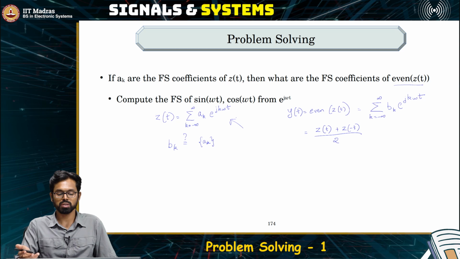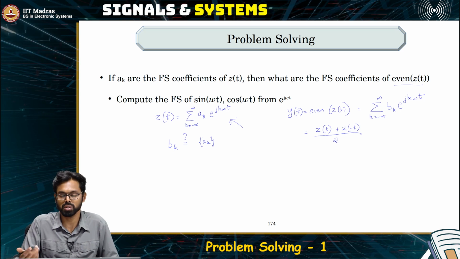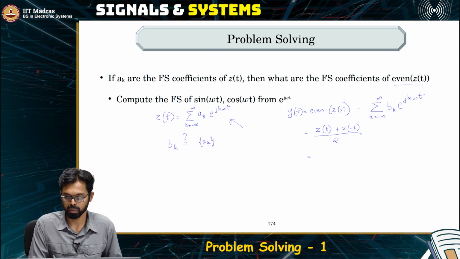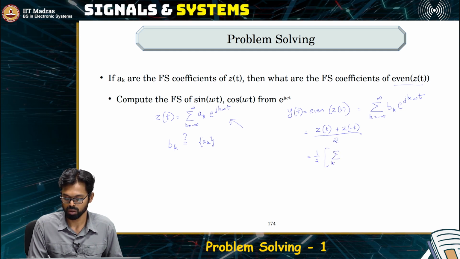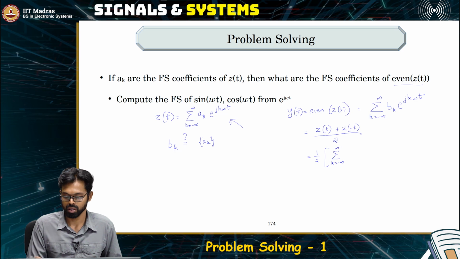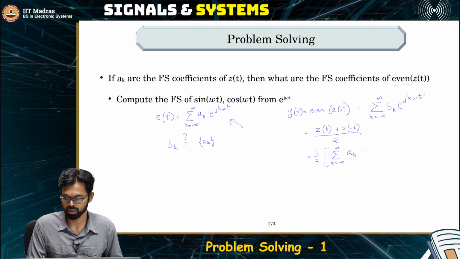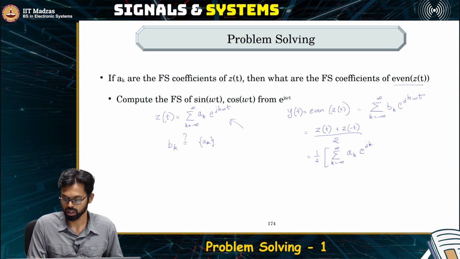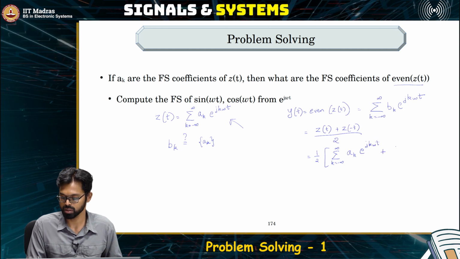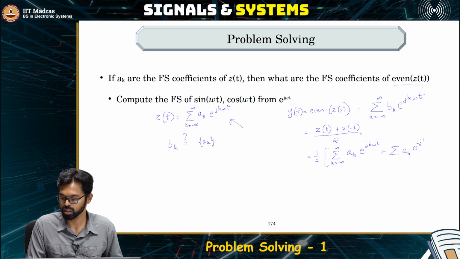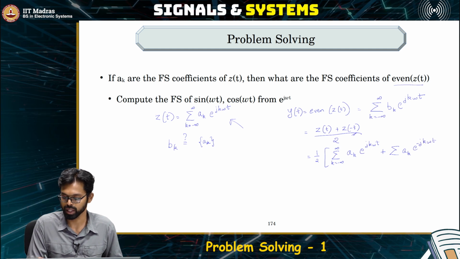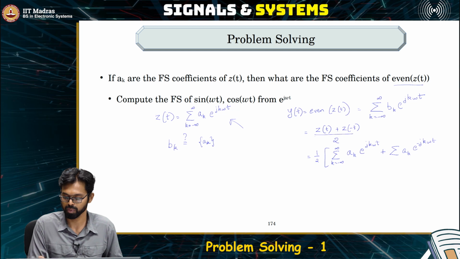So, basically what is Fourier series expansion? It's a decomposition of z of t, right? So, you can expand it directly by substituting whatever we have here. It simply says that it is ak e power jk omega t plus the same thing, but now we have minus k omega t because of this minus t.